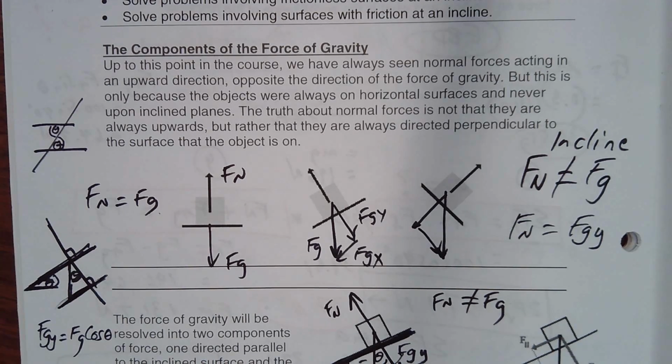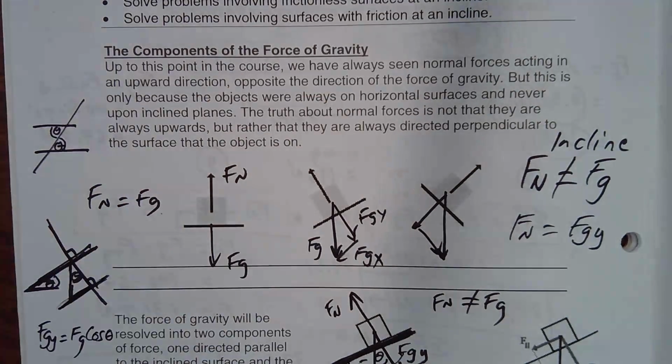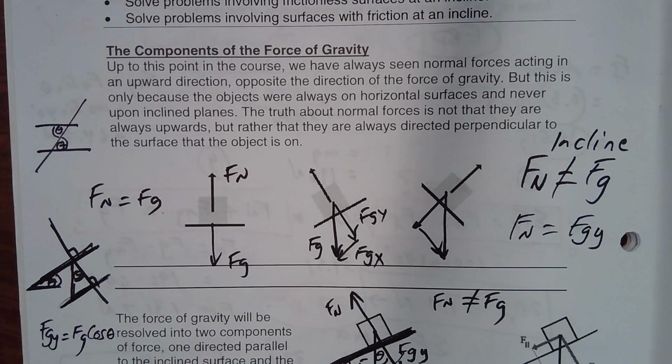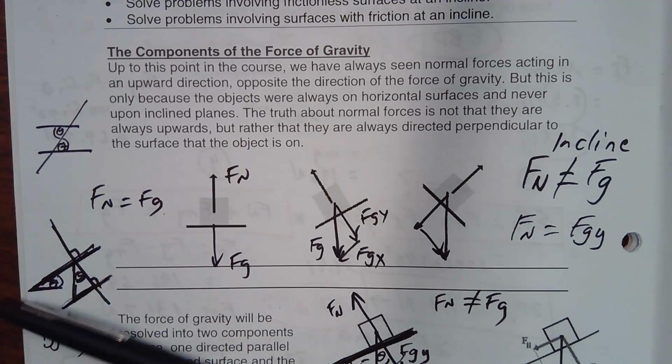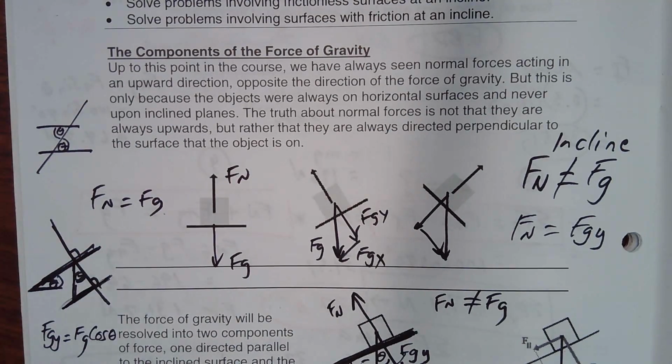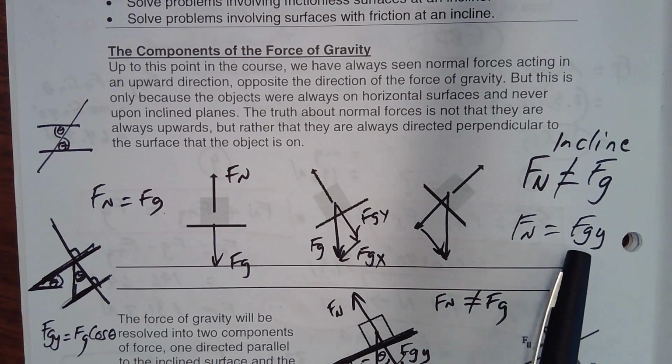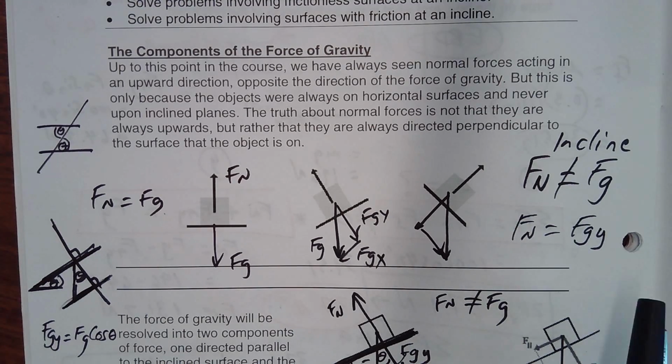So that is the case with inclined planes. For example, if I drop this pen in free fall, what force made it fall? The Fg, right? Once it touched the table, Fg becomes Fn. When you have an incline, you're not getting the full force of gravity because the surface is taking away from that. That's why they're not equal. Let's take a look at this example.